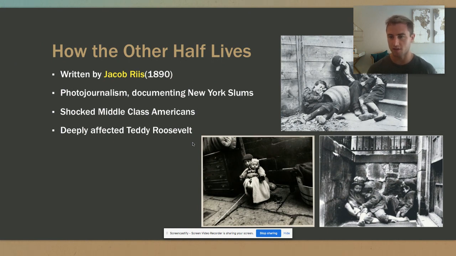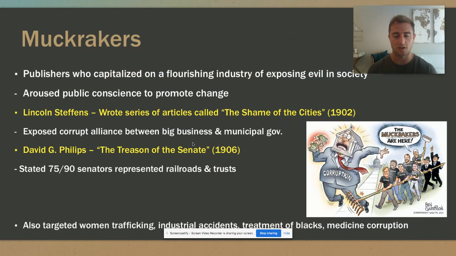What are some of the things that caused the progressive era? Muckraking is certainly one of those things. Muckraking is reported journalism that is going to expose some of the problems or evils in society. For instance, Danish photographer Jacob Riis is going to take pictures of the slums in New York and show just how badly, especially the immigrant families, are living in poverty. This is deeply going to affect Teddy Roosevelt, who's a New Yorker himself, to speak out against this treatment of the poor. And it's going to cause change and cause more people to catch that progressive fever.